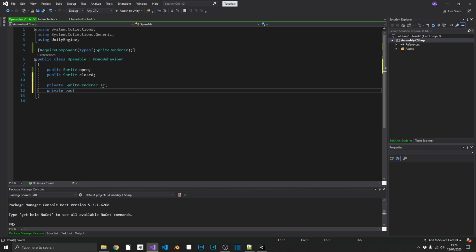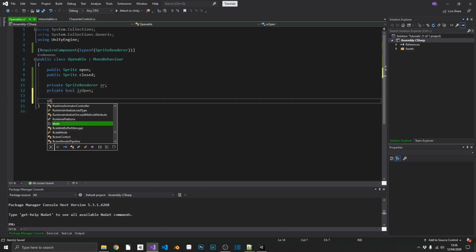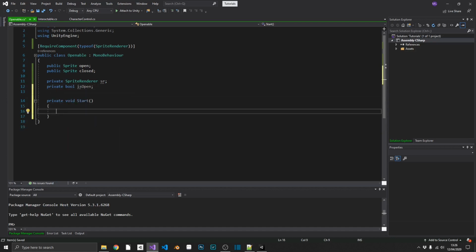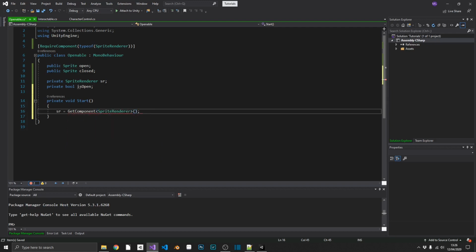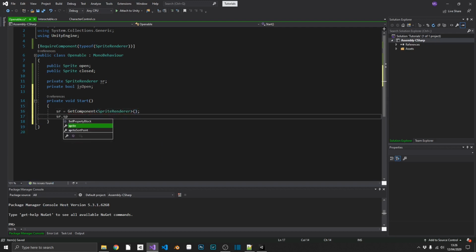So again, a private bool, and we'll just call that isOpen. So in our Start method, we can grab the sprite renderer, just like we always do with GetComponent, and then we'll set our sprite renderer sprite equal to our closed sprite that we've passed in.